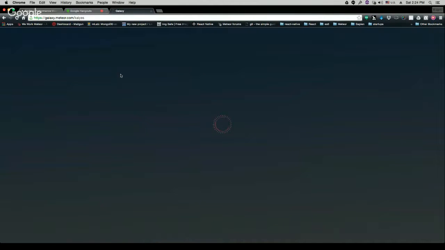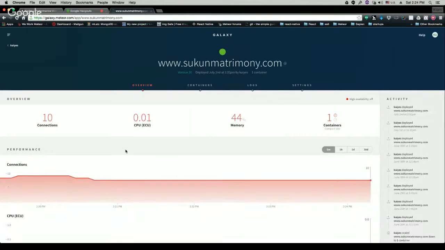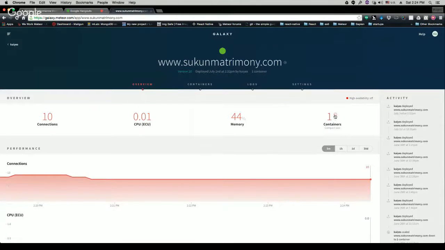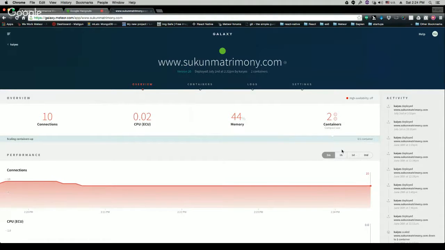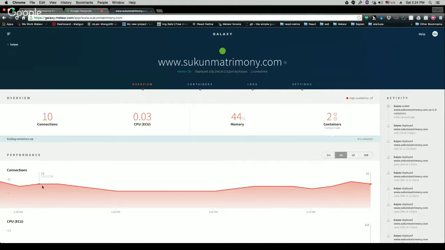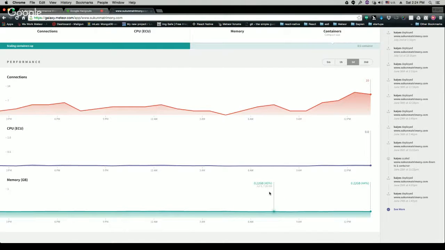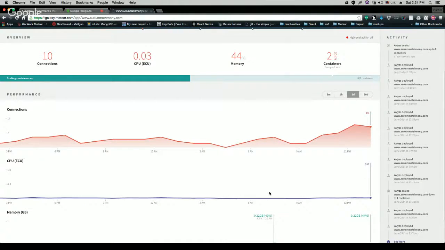Galaxy has really helped me. Although it's a bit expensive, you can see here with just one click, you can get 2 containers running, and that's it. It'll take care of everything. So when there's a lot of users, I use that. It shows you how many users here, roughly 10 users all the time, one day. That's nice. Galaxy is pretty good. Very low memory usage and CPU.